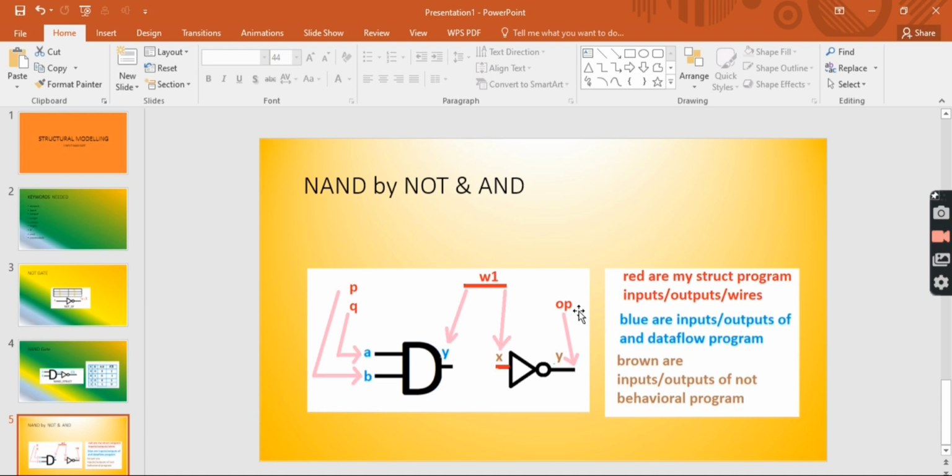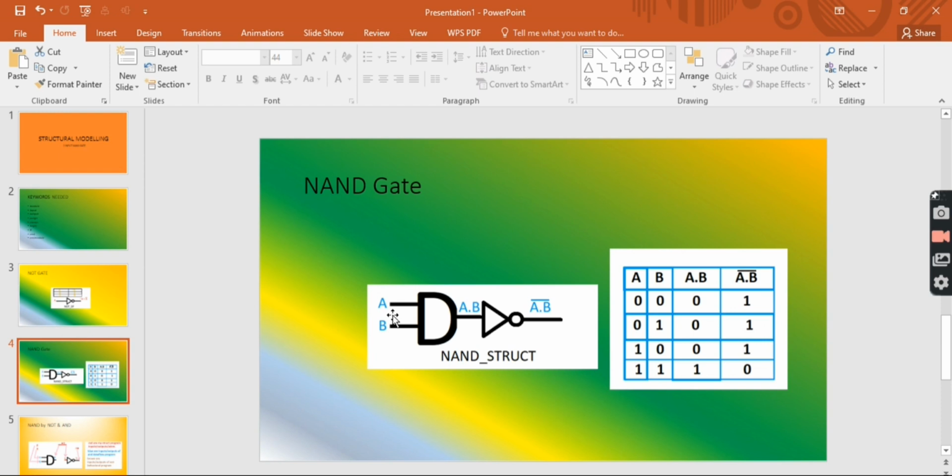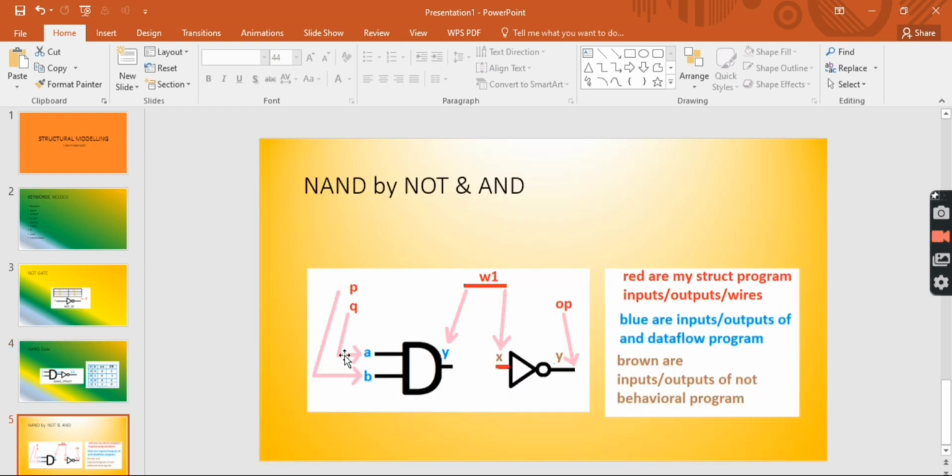P will be similar to the B port and Q will be similar to the A port. As I said, the inputs of our NAND gate are basically the inputs of the AND gate, so P and Q are respectively B and A here. You can also do it the other way, with P and Q being A and B respectively; it totally depends on you. And next, the output, that is the Y here in the AND gate.